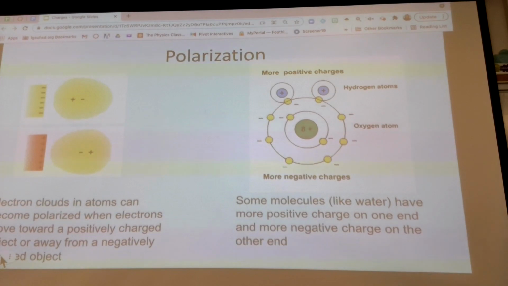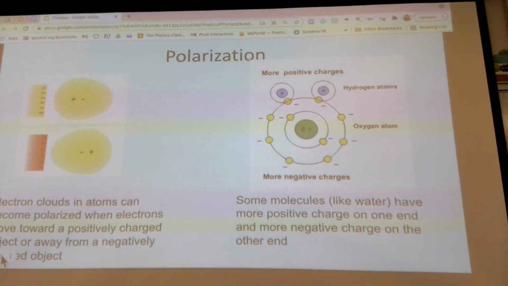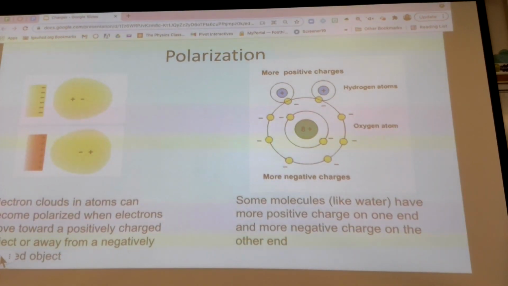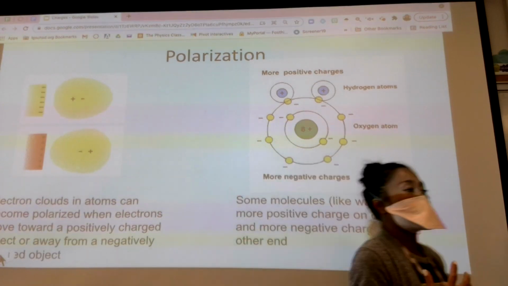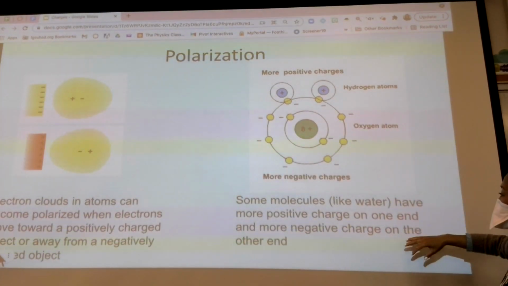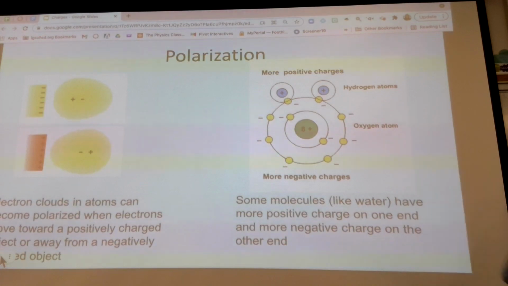In this demonstration, this one right here, we had something called polarization, meaning the positive and negative charges go on opposite ends of each other, just like the poles of a magnet, right? So polarization is what happens when you have an insulating object, but it still attracts things because the positives and negatives can move on opposite sides of the atom to create two different poles. Whereas some molecules have charges that are just free to flow wherever they want to.